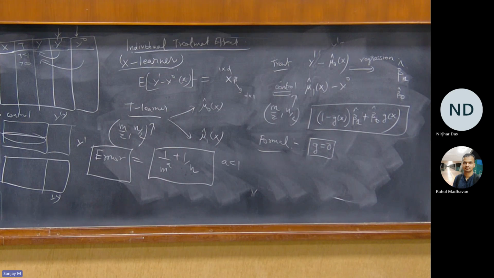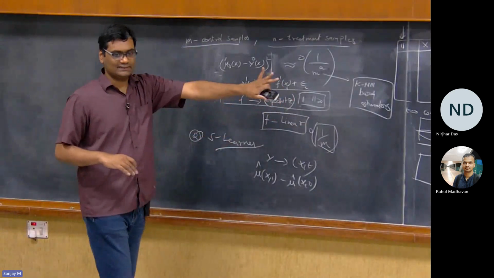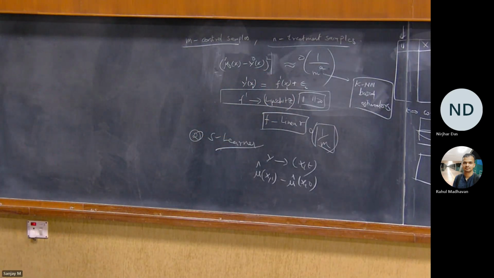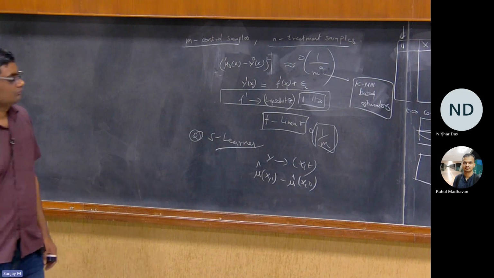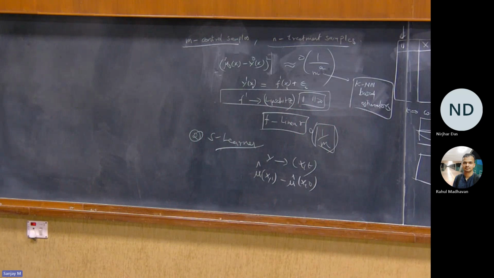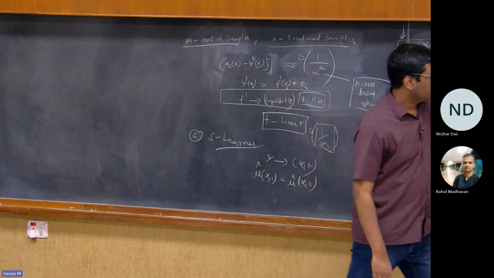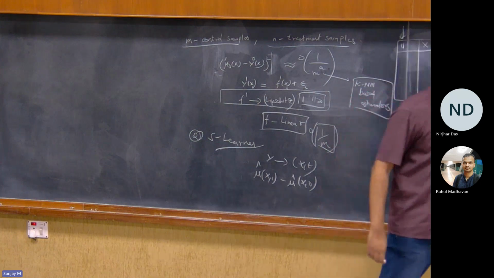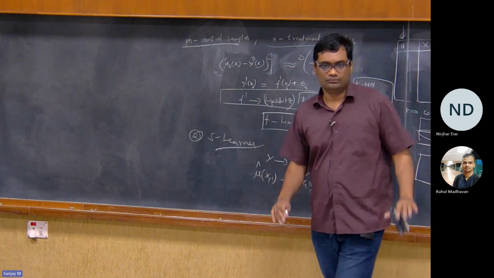Okay, the proof is actually very simple. I'll just make a lot of assumptions to just show you where exactly the magic is happening. You must have already guessed it by now, but let me just formally do it. So here I'm always saying g is equal to 0, the top kind. So say g is equal to 0, you use the complicated estimator on the control and you create targets, and you do simple linear regression on the treated. So the simple linear regression rate is 1 over m, the other thing is 1 over m. That's all.